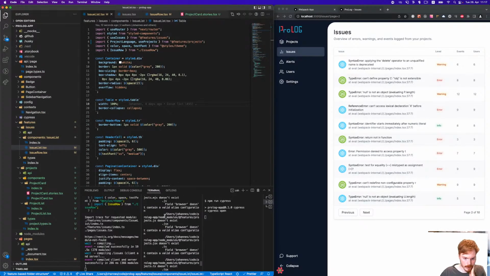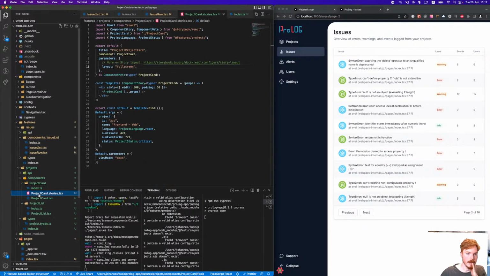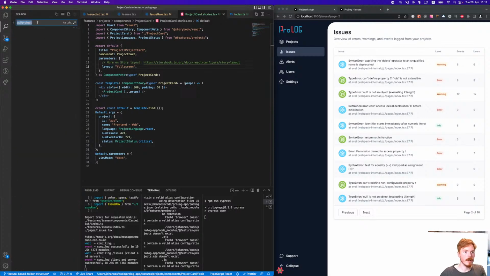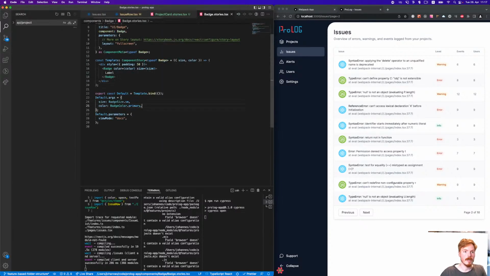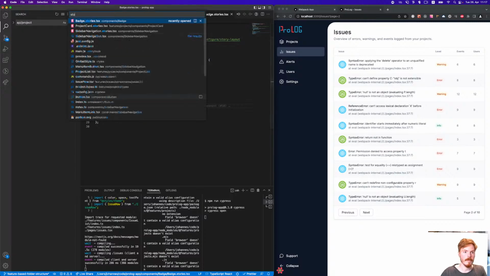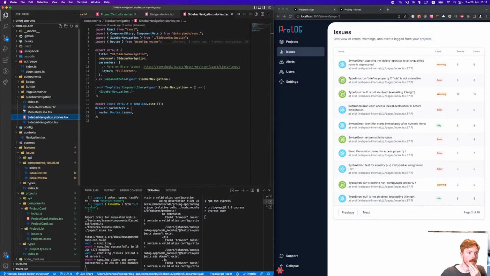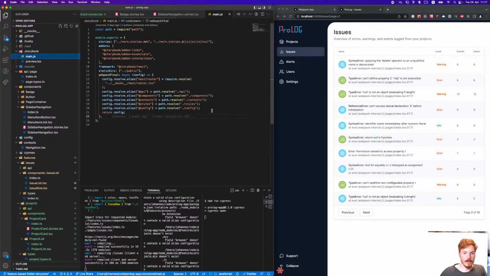So we can see that something's wrong still. Let's check the stories that we have. Actually, we don't have many stories. Ah, okay. I forgot to set up the path alias here.